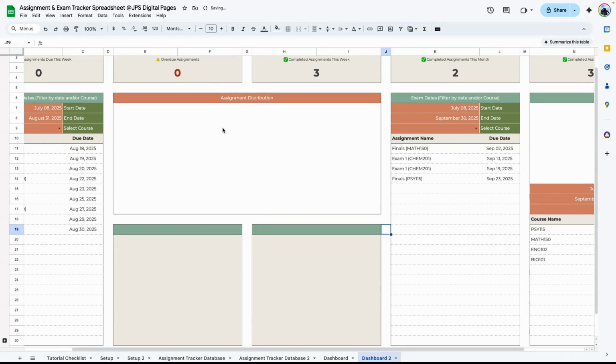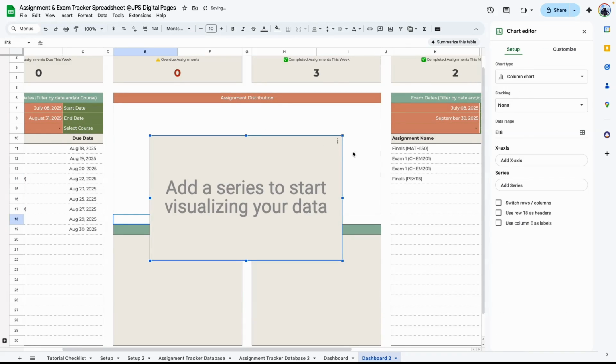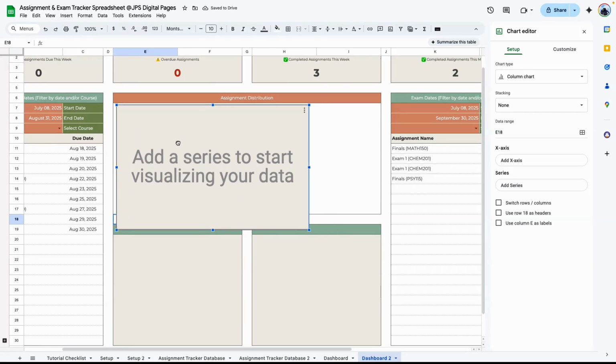All right, so we're going to insert our chart here. Normally what I do is click here and do insert chart, but for some reason it's not working today, even if I use the icon here or click on inserts and charts. So there might be a glitch with the system today. But what I noticed is that when I click here and do the same thing, insert charts, it works. So that's really strange. So hopefully you don't have that problem when you're making yours, because it doesn't normally do this.